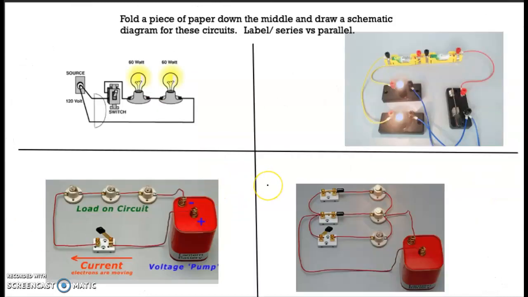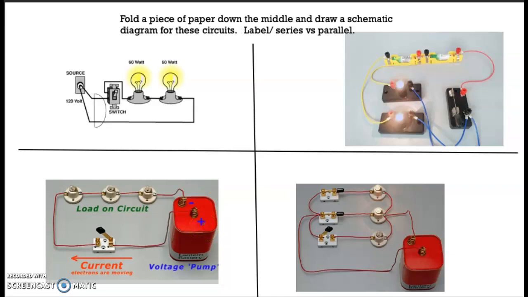So what I want you to do right now is grab a sheet of paper. It could be computer paper, notebook paper, whatever. Just grab a sheet of paper and fold it in four. Fold it down the middle and down the middle again, and then open it back up. I want you to pause this video, and I want you to take these pictures and turn them into schematic diagrams.